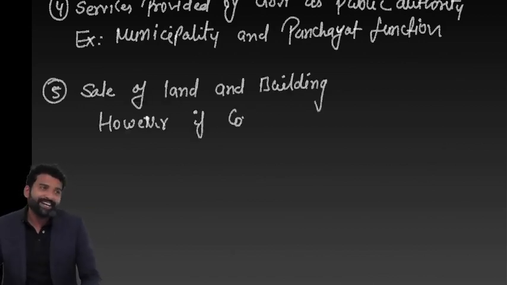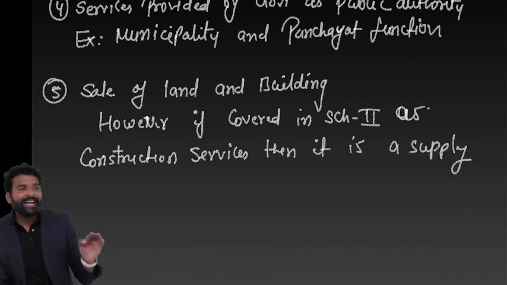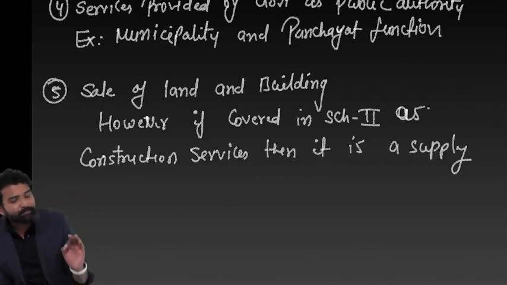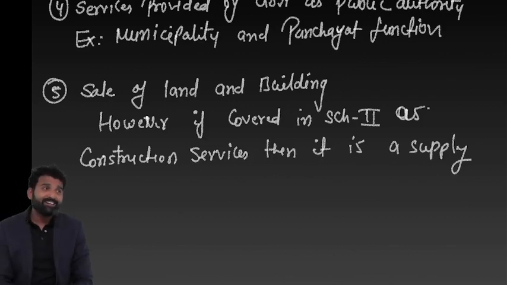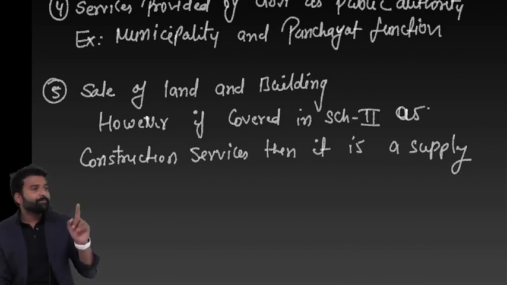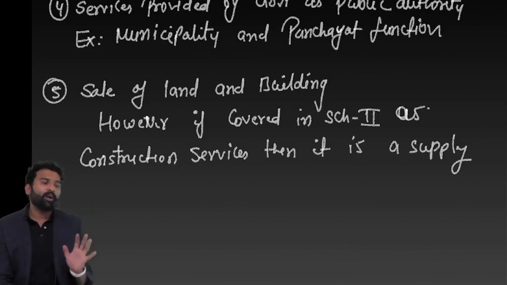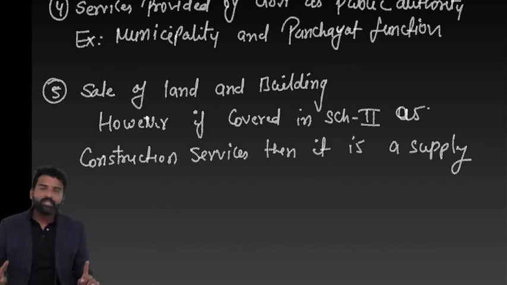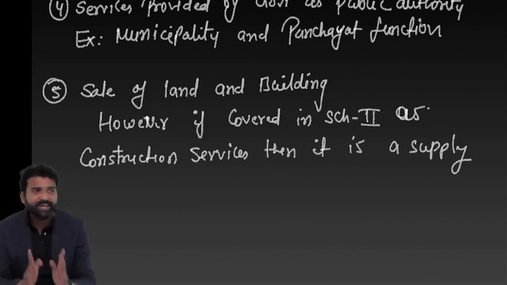Fourth point. This is very interesting. Sale of land and building. Listen very carefully. Sale of land and building is not covered under GST. Sir, you are confusing us because earlier you said that real estate transaction is covered under GST and now you are saying land and building is not covered under GST. Actually, constructed properties are not under GST. So if I am selling a constructed ready-made house, I will be paying stamp duty for transfer of my name, but I will not be paying any GST.